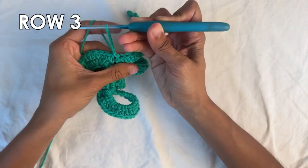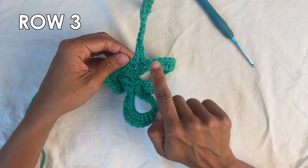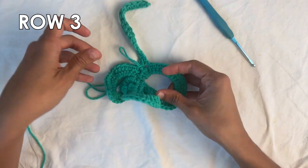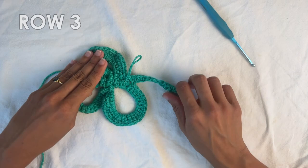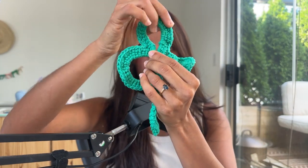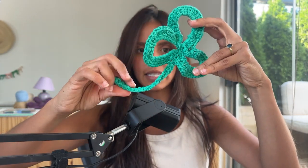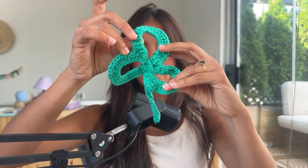And now you'll see that the stem actually closes off and connects the gap between this loop and this loop. So now you can go ahead and cut off your yarn and thread your ends through. Okay, and here we have it. This is so cute. It's a 3-petal kind of leaf with this little stem. I like this a lot. I think this is really, really cute.